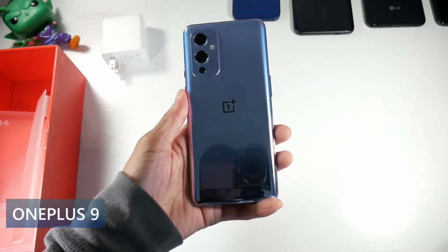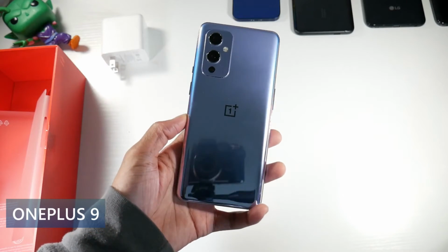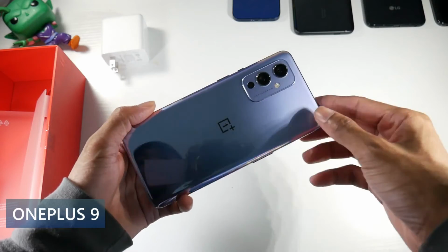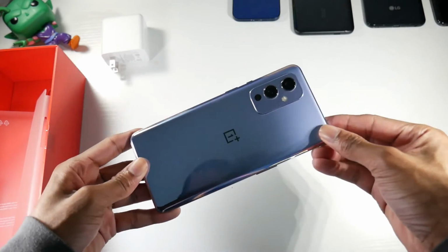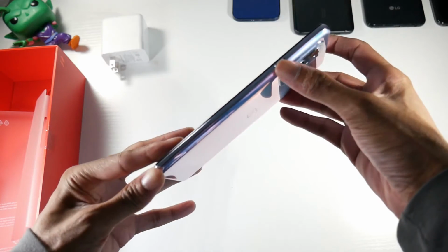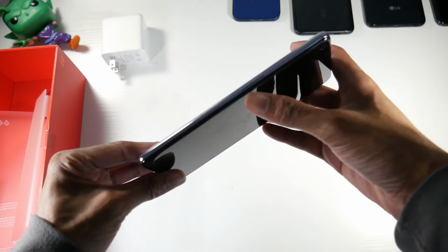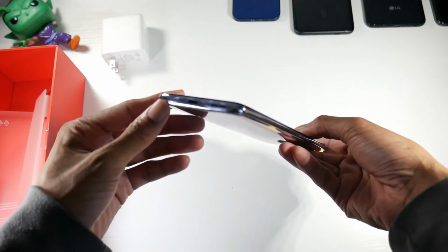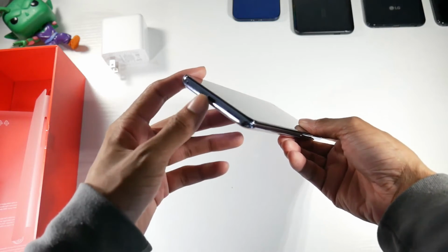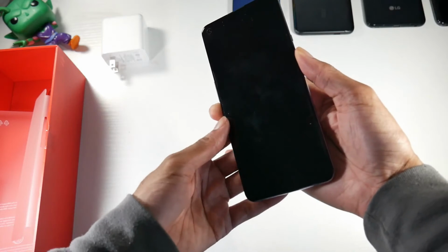Next is the OnePlus 9. I paid $729 for this phone, and this is a really good phone. Right off the bat, I like the design kind of on this guy. The more I'm looking at these other sort of mid-range phones like the Note 10 Pro and the A52, I think they could have done a slightly better job with the design on this phone, mostly just making the back a matte finish and not this glossy finish, because it doesn't feel as premium as I think some other flagships and mid-rangers like the Galaxy S20 and stuff.